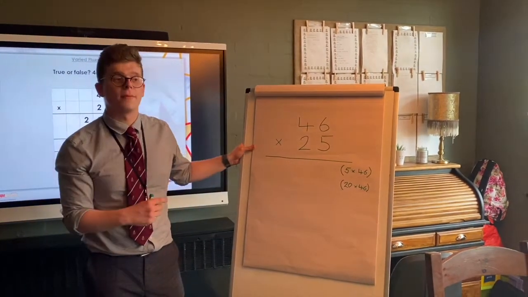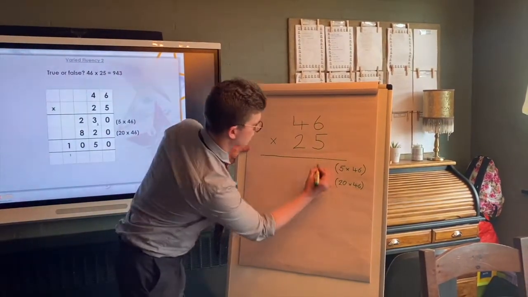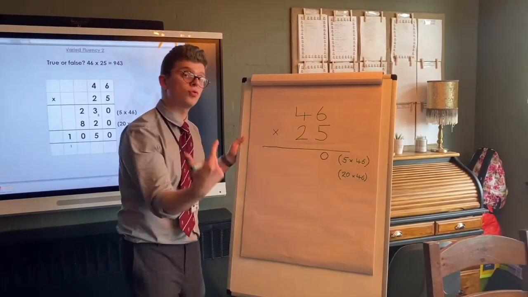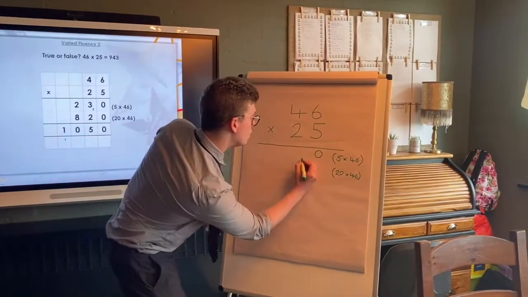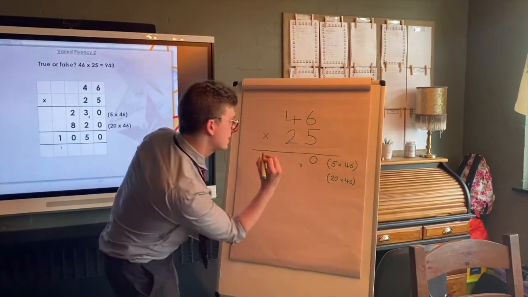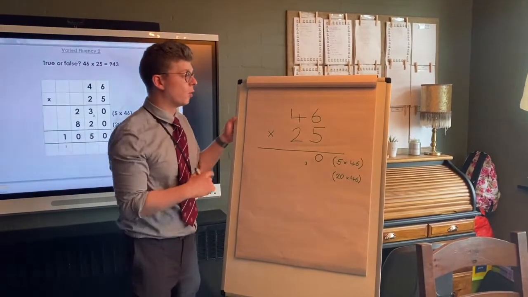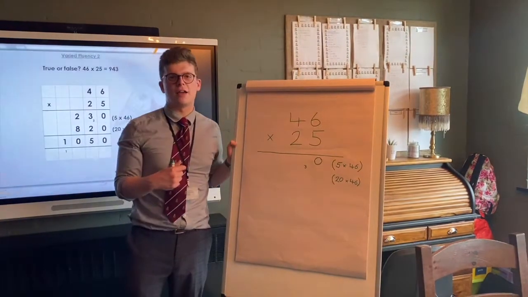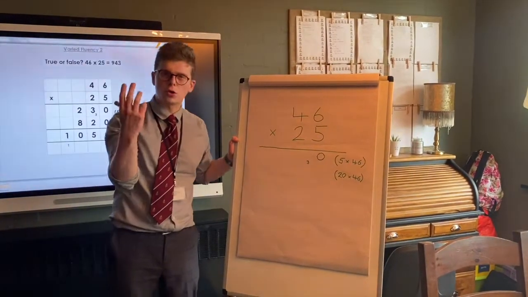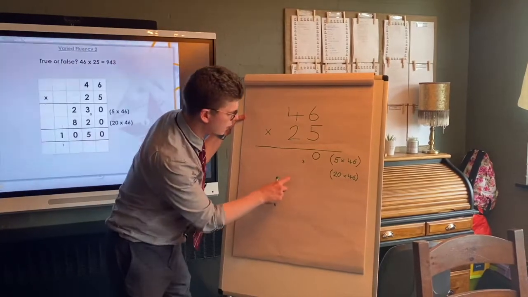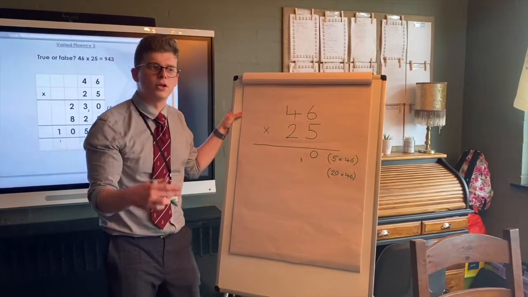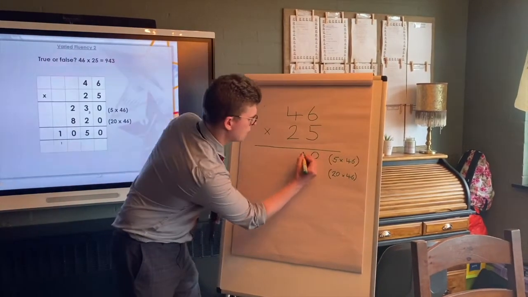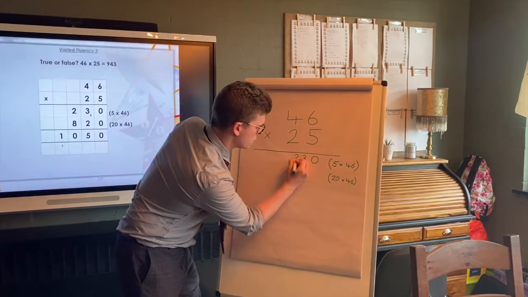Well, I know 5 times by 6 is 30. So, I will write my 0 in the units column, and just like before, I'll write my 3 in the tens column, but I'll do it really small, just so we can remember it for later. Next, I want to multiply 4 and 5. Well, I know 4 times 5 equals 20. But before I record 20, I have to remember, I've still got my little 3. I know 20 plus 3 is 23. So I cross out there, and I write in 23.